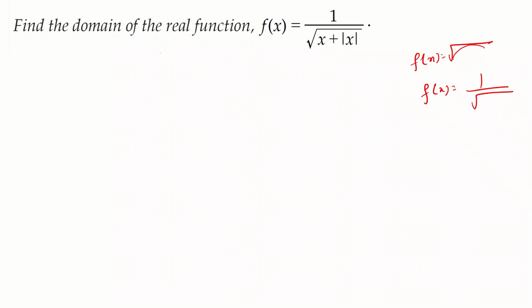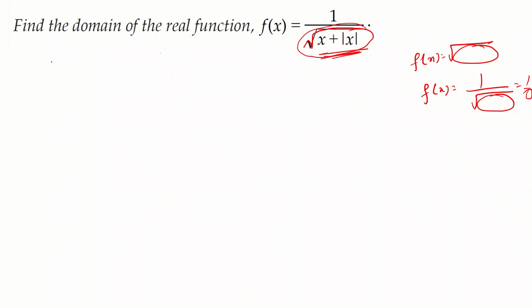So initially 0 was acceptable because root over 0 is 0. But for these cases, 0 under the root is not acceptable, because in that case we'll be getting something like 1 by 0. So here we have to make sure that the denominator is strictly positive, because it cannot be negative because of this square root. We cannot have negative values in the square root, and we cannot have 0 because this entire thing is the denominator. So if you have 0 instead of x plus root x, it will be 1 by root 0, which will again be undefined.